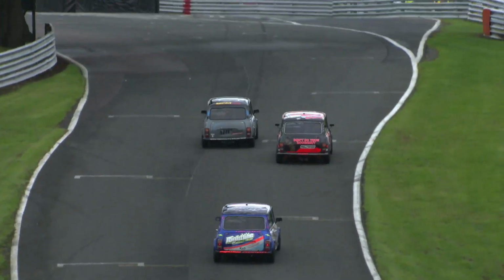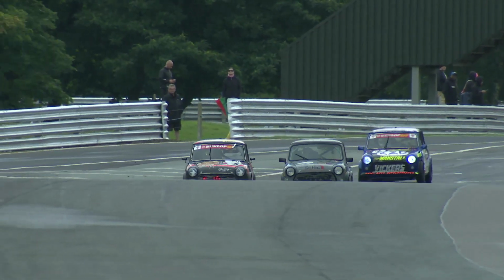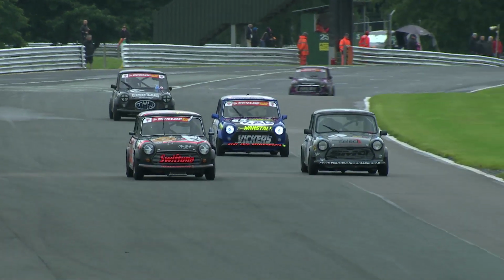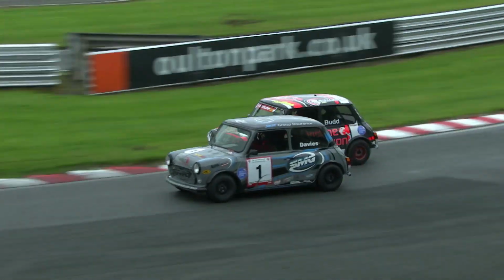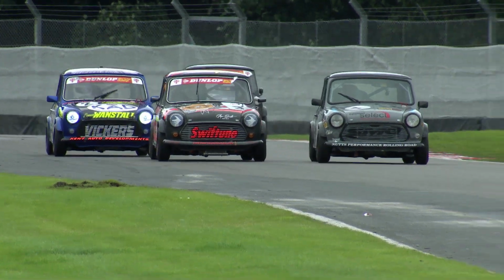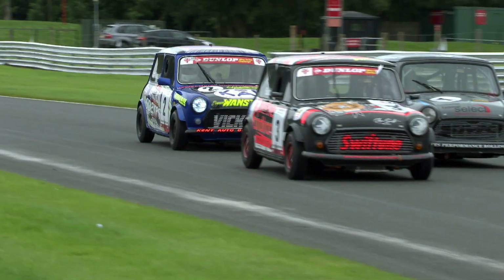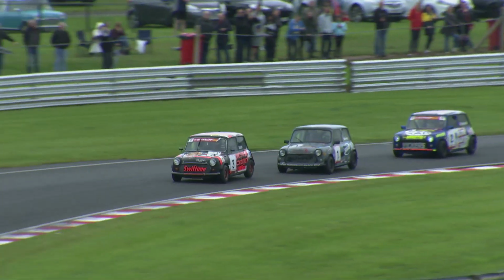So for the first lap in many, it is not Charlie Budd that leads this time as they come over the start-finish line. It's Ashley Davis who leads, but Charlie Budd is drawing himself alongside this time as they head up towards Old Hall Corner, and it's going to be Charlie Budd who goes back into the lead of the race as Ashley Davis tries to brave it out around the outside and retakes the lead back once more, runs wide on the exit of the corner, so it's almost 3 wide now, and Spencer Wanstall can't quite decide what to do. Moves one way, moves the other, and it is Charlie Budd that somehow is back in the lead of the race.